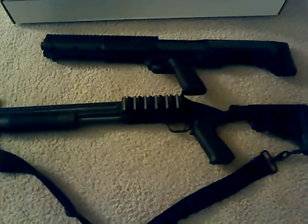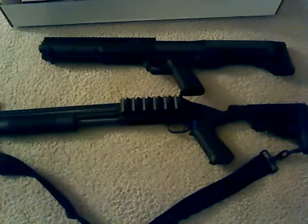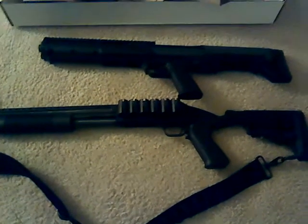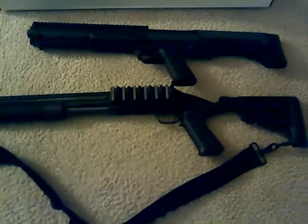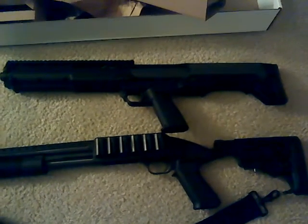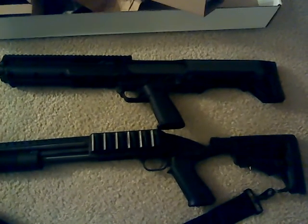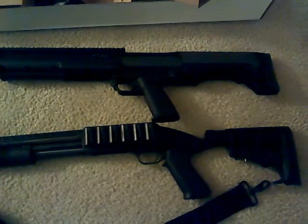I didn't have the coin to actually test shoot it - I kind of stretched as it is, just picked it up and threw it on the card. I'll pay it off next month or so. I couldn't leave it this time, it's been months and I may not see one for a while. Look how compact it is - it's got Picatinny/Weaver rails, you can put all kinds of stuff on here - a light, bipod. I'm going to put a foregrip on it. I haven't fired it since I didn't have money to rent the booth and buy ammo.